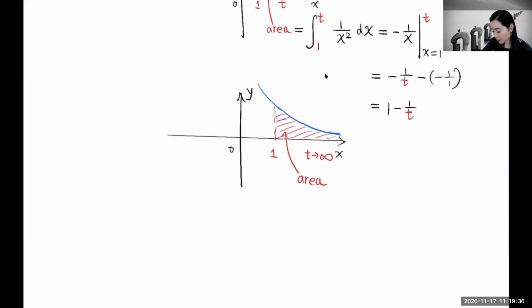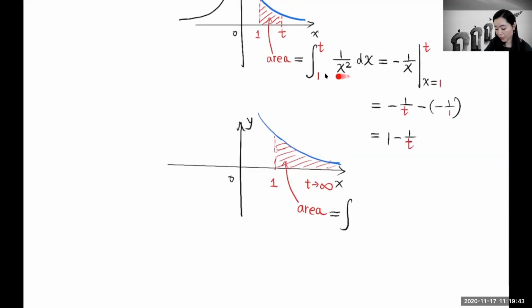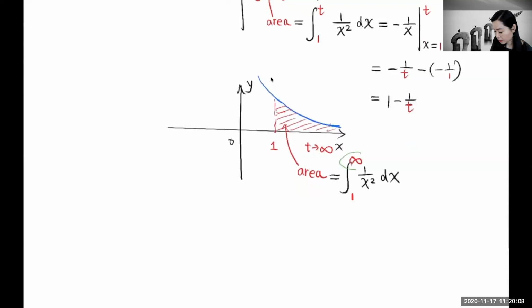Now just like before, we can express this area under the curve, just like the one up here. So that will be the integral of 1 over x squared, x goes from 1. And then now the upper limit here, we have this infinity right here, okay? Actually, let's see. So this is one example of an improper integral, okay? When you have this upper or lower limit here in infinity or negative infinity, so this is an improper integral. But over here, you can try to think about that, represent this area under this curve right here.